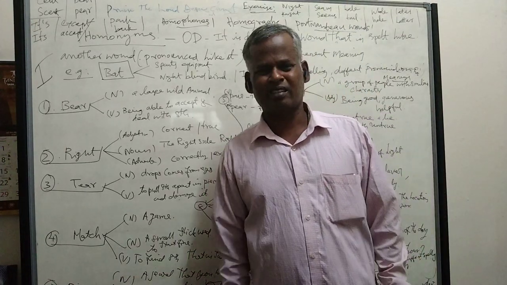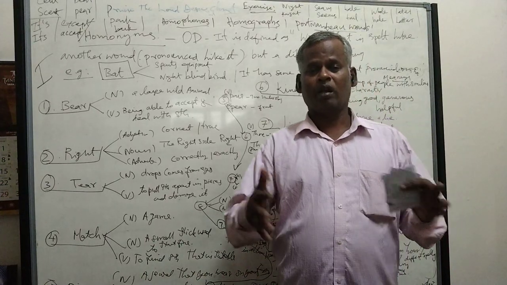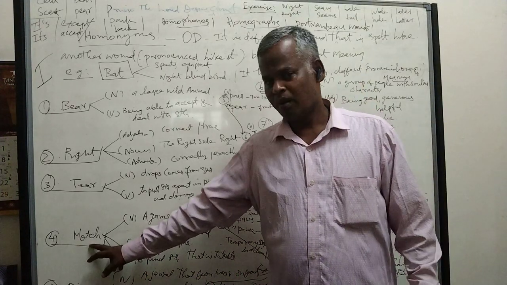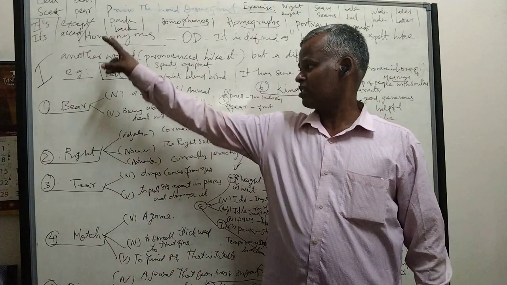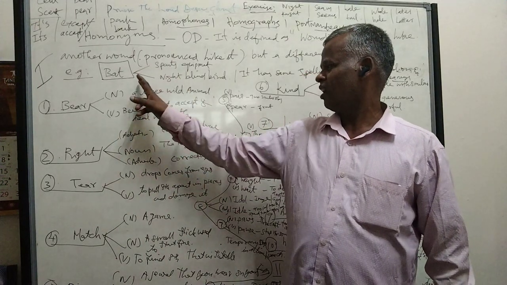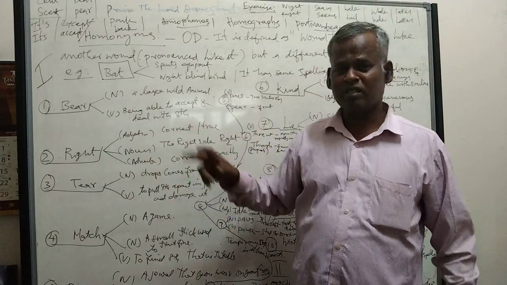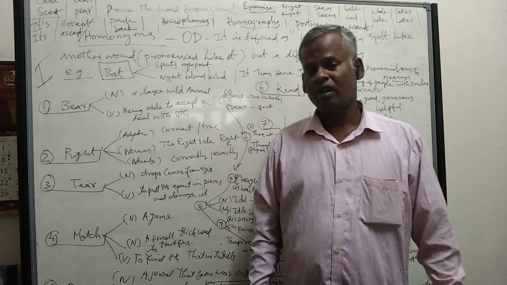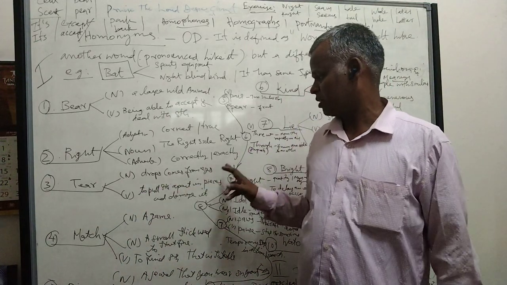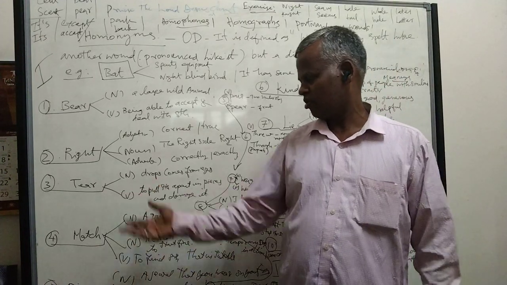Next thing is match. What is that match? Noun means a game, kabaddi match and football match or anything. These words have the same spelling but a different meaning. These words represent only two things. Bat represents the sports equipment and night birds. And bear is an animal as well as our capacity, our ability to bear something. Tear means drops that come out from the eyes, and to pull something, damage something, that is also tear.